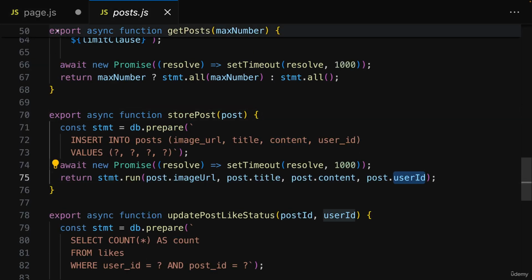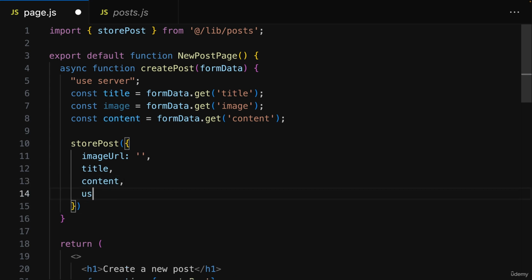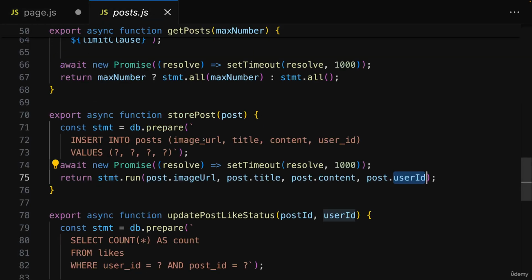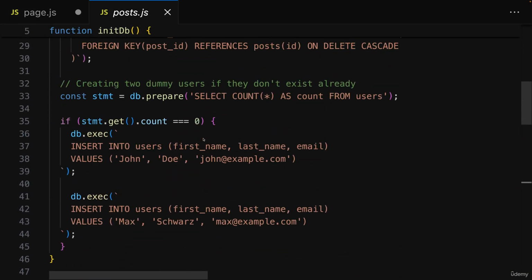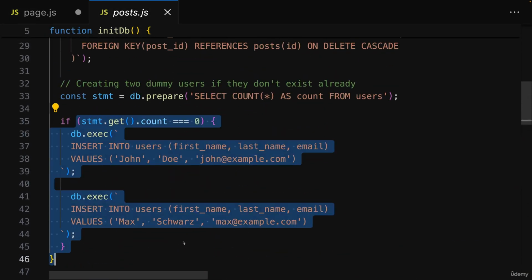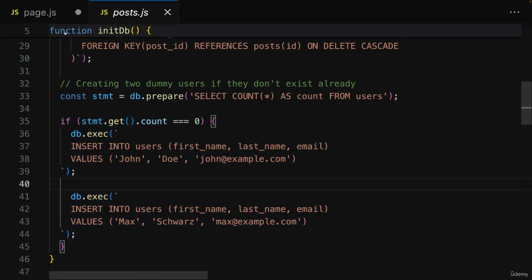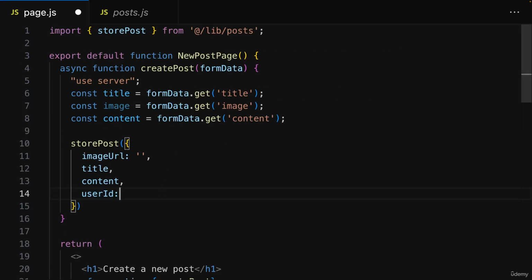And then we also need to set a user ID. And of course, at this point, we don't have any login mechanism, so we have some dummy users which are created when that database is initialized, but we don't really have a way of becoming any of those users when we use the application. And therefore, for this demo, I'll simply assume that it's always the user with ID 1 that creates a post.